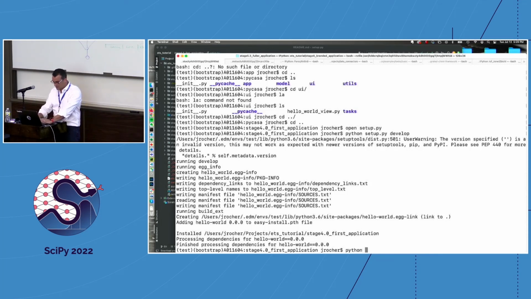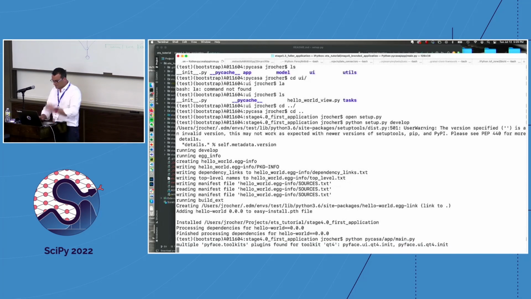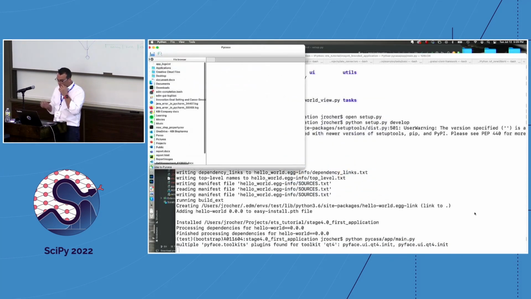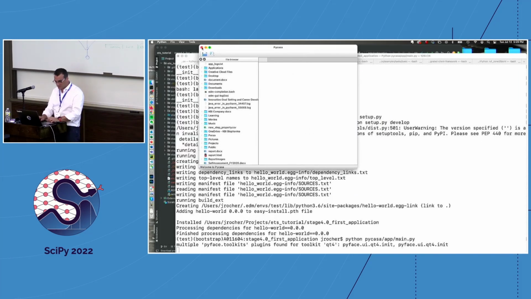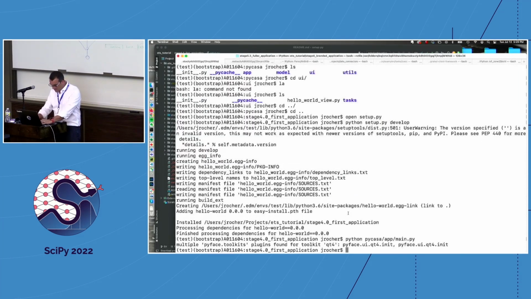All right. So if I now run, which file should I run to be able to launch the tool? And we'll finish on that. Can you help me? Main, where is it? It was in the app folder. Very good. So that's starting the event loop and launching the tool. This is not hello world. I forgot to call.